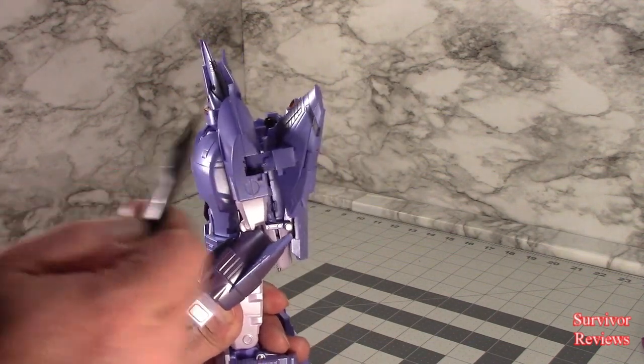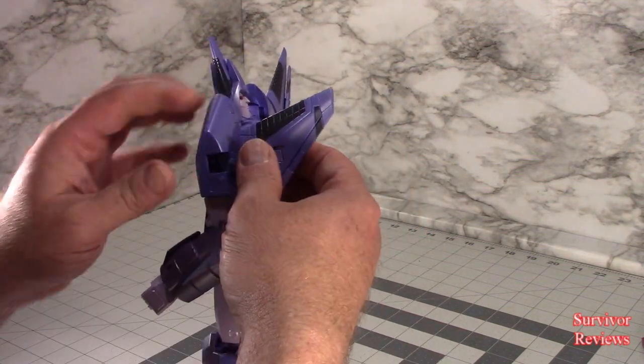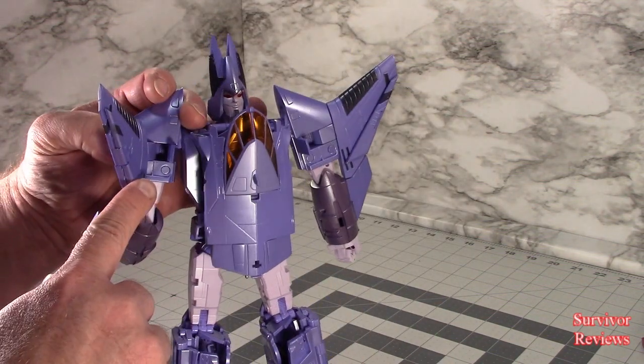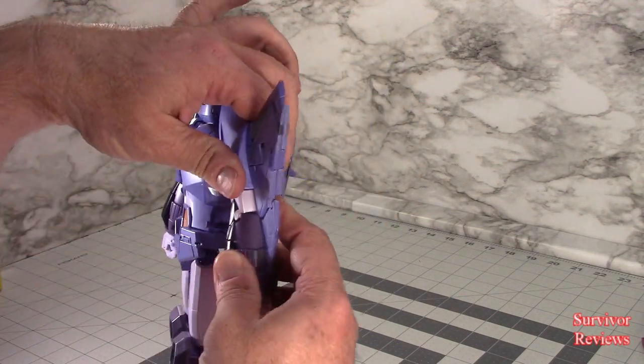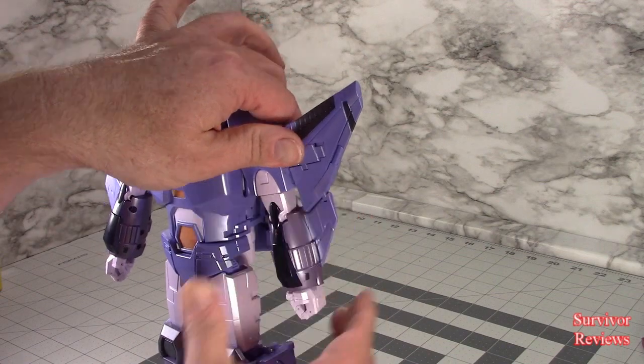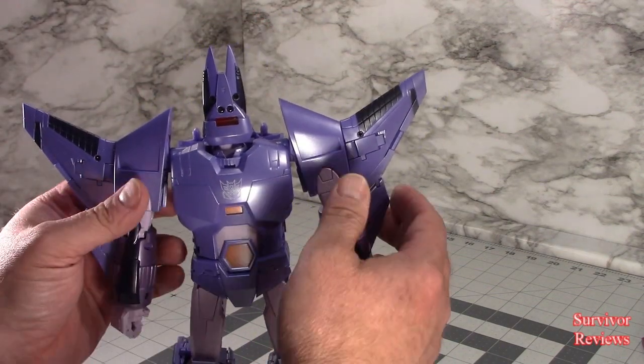I will tell you, having a spudger here makes all the difference as far as getting this thing to transform. Ow, the heck? All right, that goes in. This comes up. That collapses in, so you get something that looks like this right now. All right.